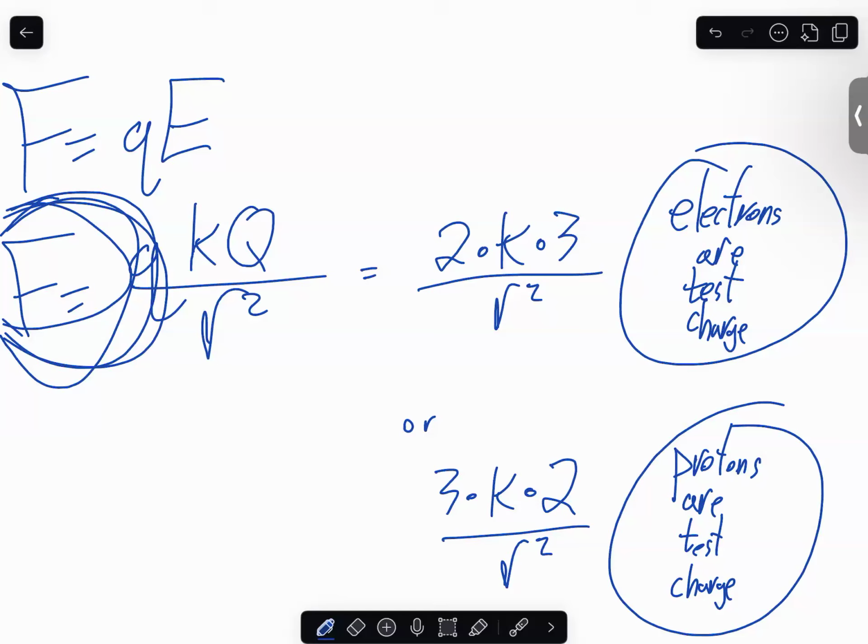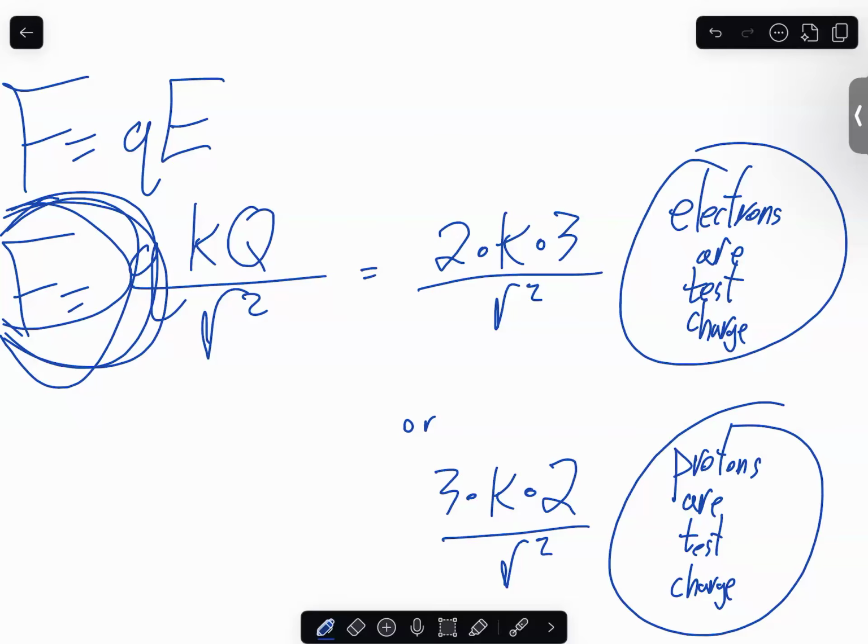They both feel 1 Newton of force. You now know that the force 3 times 2 is 2 times 3. The force that each exerts is the same. Newton's third law guarantees that has to be. So the force is the same. The protons are 1,000 times more massive. Which accelerates faster?